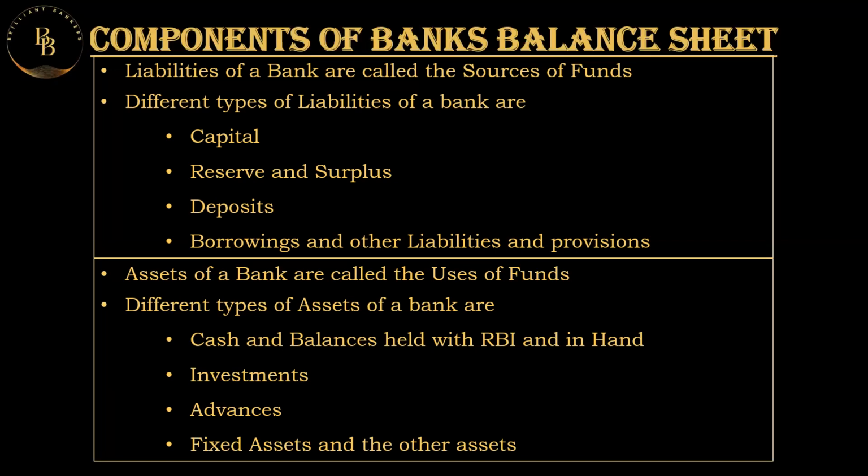assets for the bank. Coming to the fixed assets and other assets, all the fixed assets of the bank include any immovable property or premises, the furniture and fixtures, the hardware held in the bank, and all motor vehicles that are used and owned by the bank. These are all the assets of the bank.